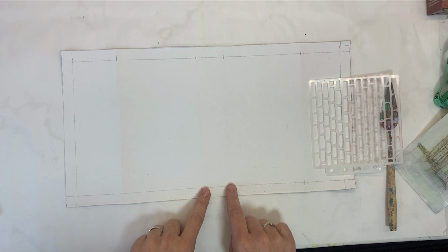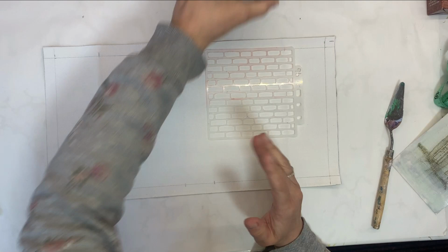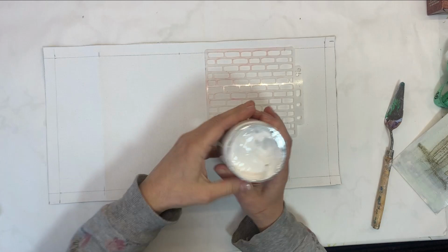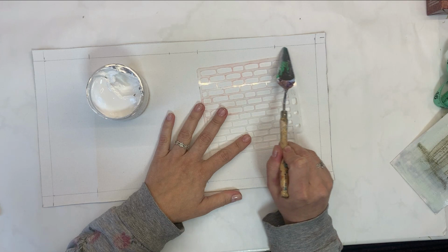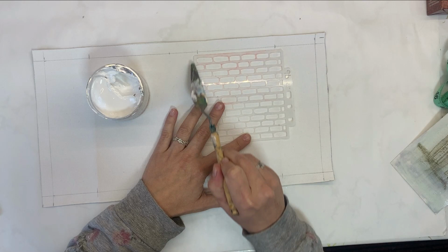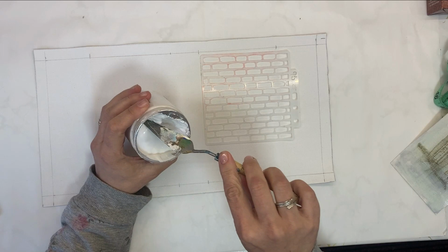You can do this step with just plain white gesso. Even thicker acrylics would do, but I have a texture paste that I want to use because it's probably a little bit more flexible than just the gesso and it dries quite quickly. Now, another thing I want to make sure is not to go too close to where the stitches are going to be. Again, it might break. So no need to actually go all the way to the lines. Since I'm going to have a little bit there, a little bit there, and maybe a little bit here, I will just do something like this. And I'm just using the palette knife.